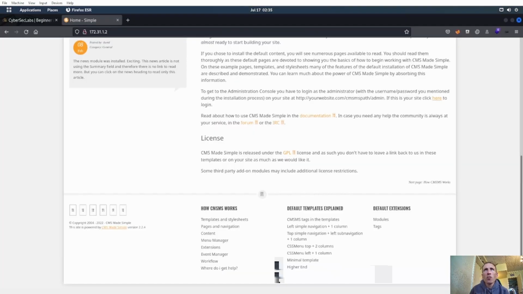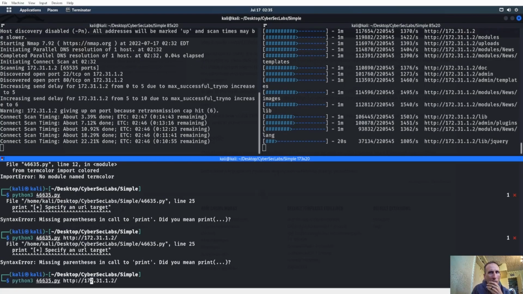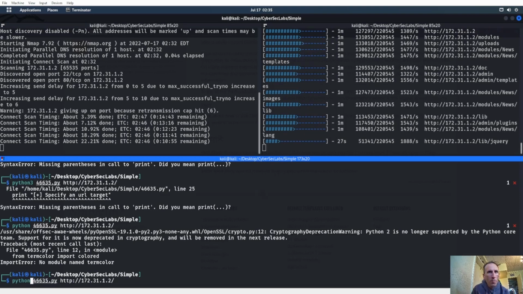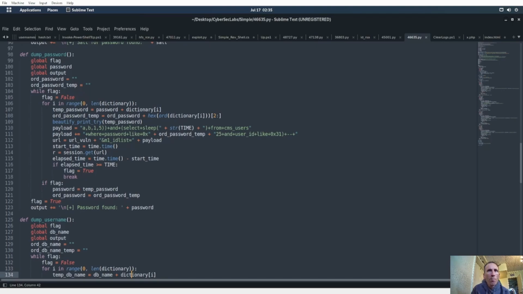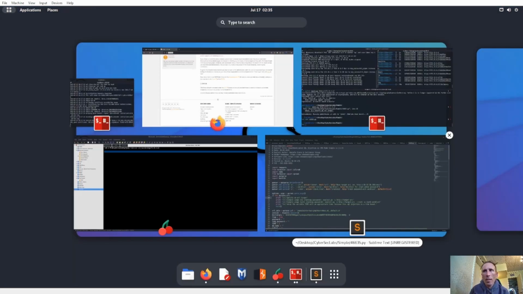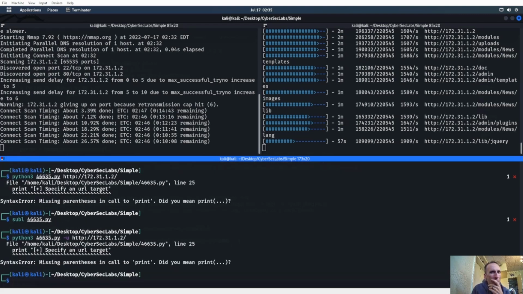We want to specify URL. Let's just throw this at it for now. Let's see what happens here. Alright, it's a syntax error on print. Did you mean print...? Let's go ahead and mess with that file a little bit, I guess. That's all the way up top. I don't really care if it prints out that guy right there. We specified, oh, maybe I got to attack you. Maybe that's why. Maybe I should actually read the damn thing, huh? It says, if not, then do this.